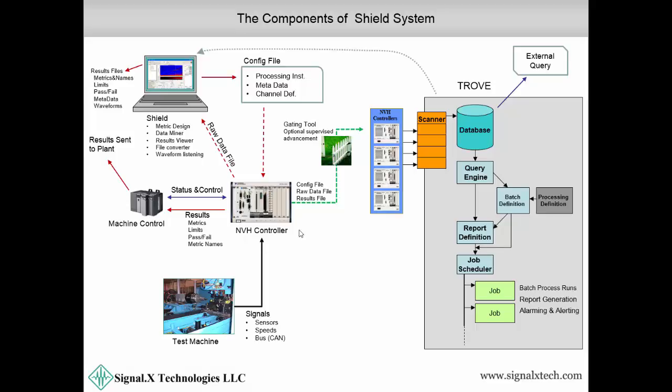But eventually, it has to migrate into the database, and that's Trove, our data collaboration server. Trove, as a PC application, runs on a server-grade PC, typically somewhere in the plant or in the lab, and it has a built-in scanner. This scanner runs a route of IP addresses representing each NVH controller in its domain, typically more than one. Whenever a new data file is created, the scanner picks it up and moves the data file, the results file, and the configuration file along this path into the database.